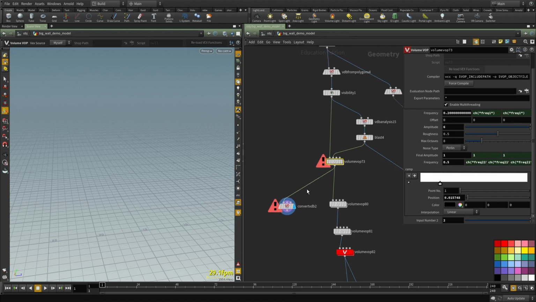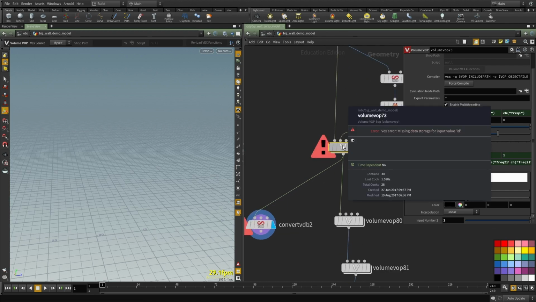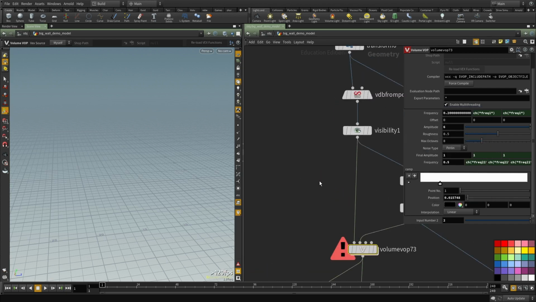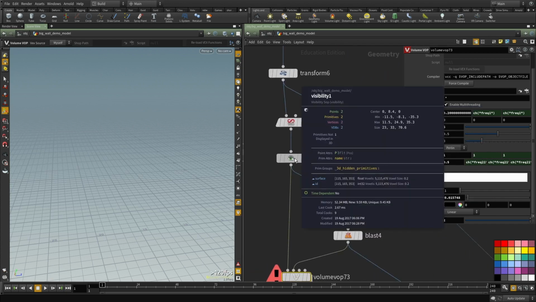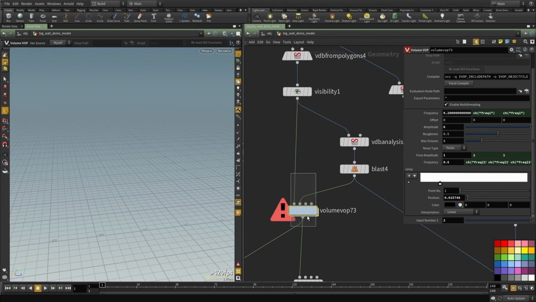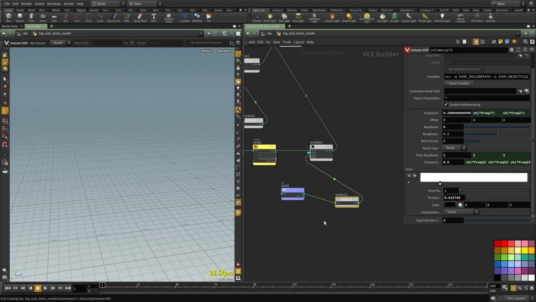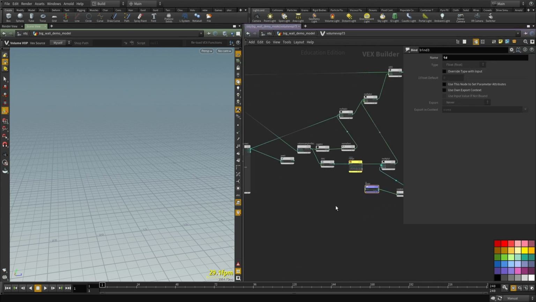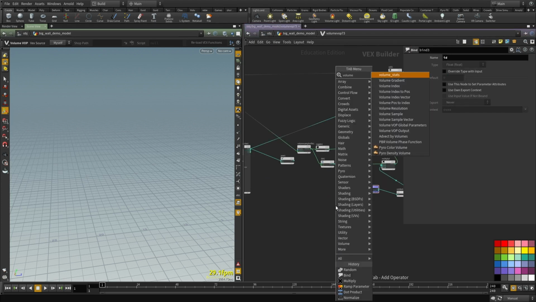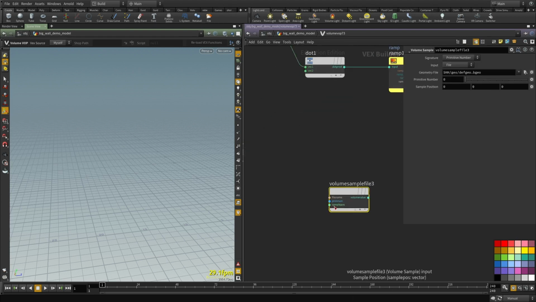It's still cooking, so let's take a look. Missing data storage. Interesting. Could be that we're not reading it. So just to be safe, let's do a volume sample, and we can verify this later.